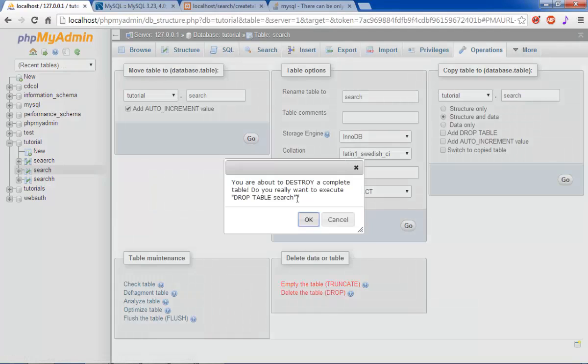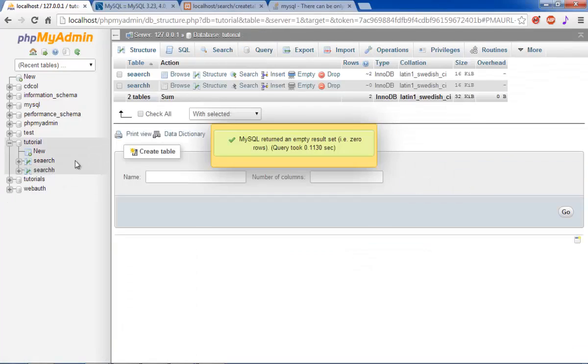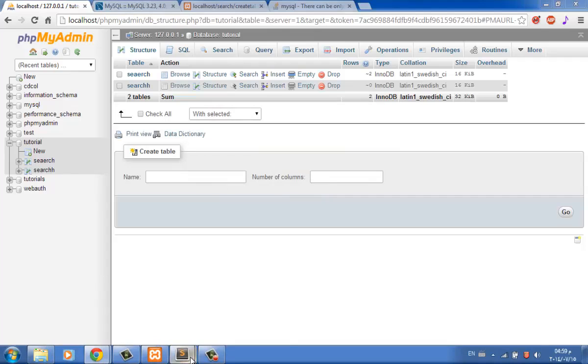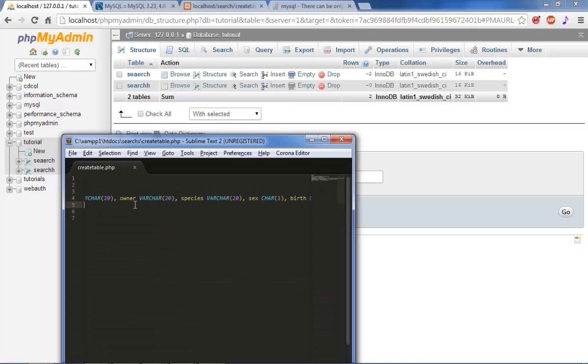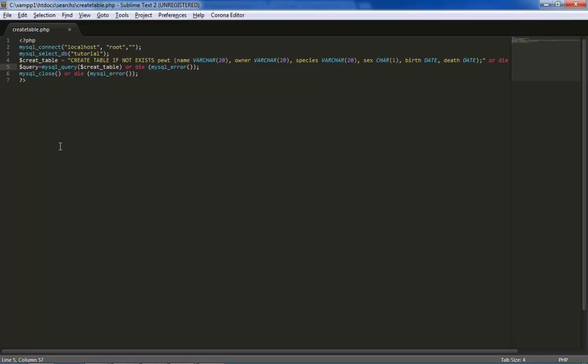Okay, so now that you know how to create a database and tables using the phpMyAdmin interface, and you also know how to do it using MySQL statements and PHP, you can use it this way. You could create a setup file. So when you upload your data to your server, you don't have to go to phpMyAdmin and create the database all over again and do all that. Now you just run the setup file. It will do it for you.